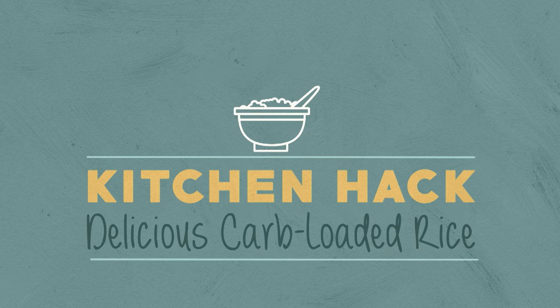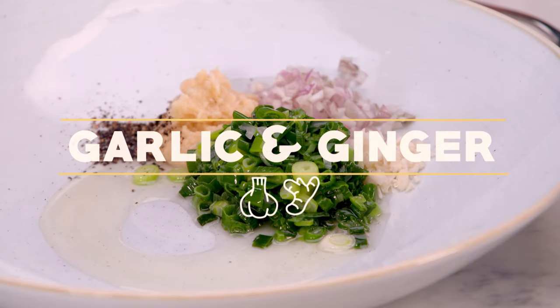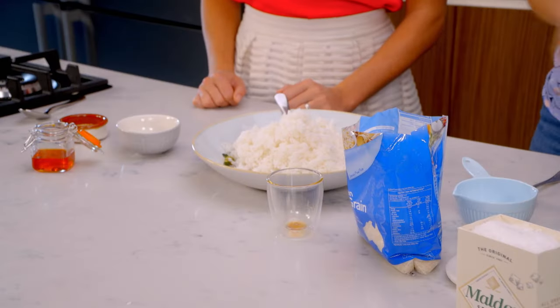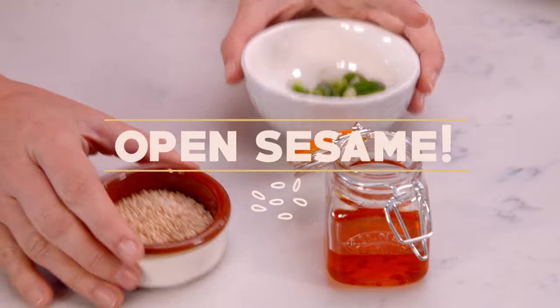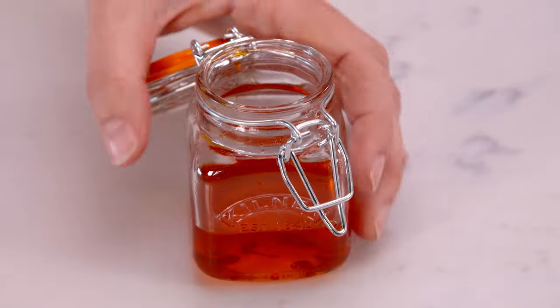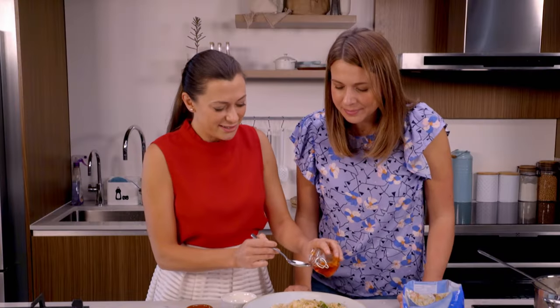We're here with a hack that will completely transform your rice — the most delicious rice you've ever had. First, cook the rice: add it to the pot and top it up with water. We've got our delicious flavouring — oil-scalded spring onions, pepper, ginger, echalot and garlic. Then we've got a little dressing of sesame oil, soy sauce and rice vinegar. Mix that all in, pop the rice into the flavour sauce, finish mixing it through, and garnish with sesame seeds, spring onion, and for the daring, a little bit of chilli oil. A delicious big bowl of goodness for the whole family.